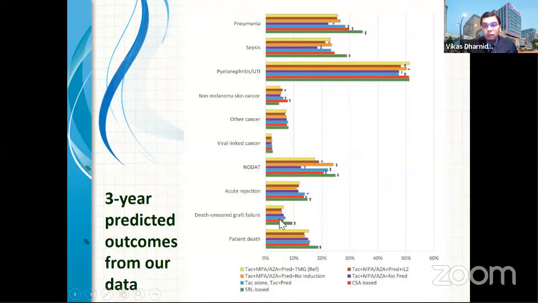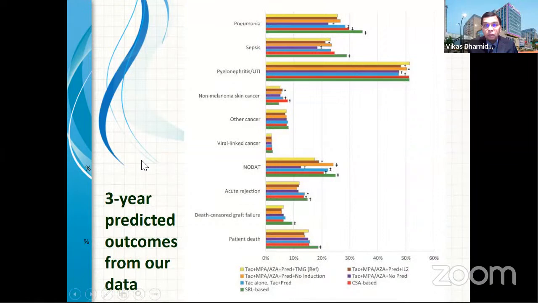Patient death rates, death-censored graft failure, you'll notice immediately that the green horizontal bar has a much higher number than the others. And this was statistically significant by the symbols represented here. And that was off the sirolimus-based regimen. Now, interestingly, if you go to the top of this graph, you'll see that that same group, which you might think was under-immunosuppressed, also had a higher incidence of pneumonia and sepsis, which would represent potentially over-immunosuppression complications. So these are not linear things, where immunosuppression goes from one end to the other end of the spectrum.